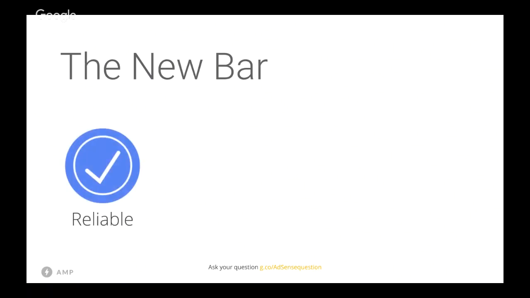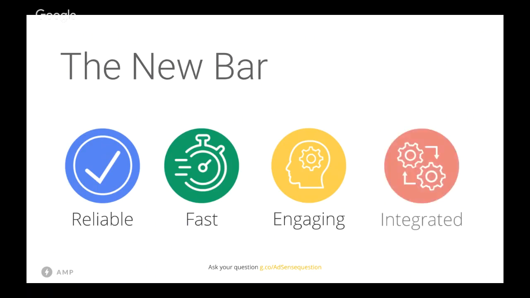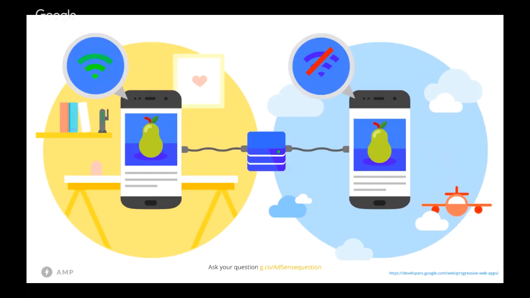It means that your web presence, your web experience is reliable, and we'll cover some of this in a little bit more detail. Fast, engaging, and also integrated. We won't talk so much about the integrated part of it. I'll just mention here very quickly that what this implies is that your web presence is able to fully capitalize on the abilities of the device through which the user is interacting with you, right? So a phone is not just a smaller screen. A phone is also a camera, it's the compass, it's a lot of other things that you could be thinking about. But let's talk about the first three in a bit more detail.